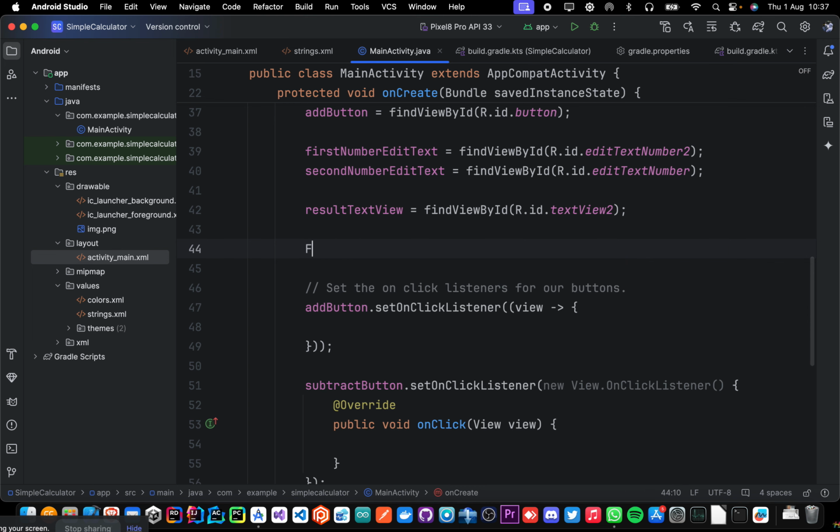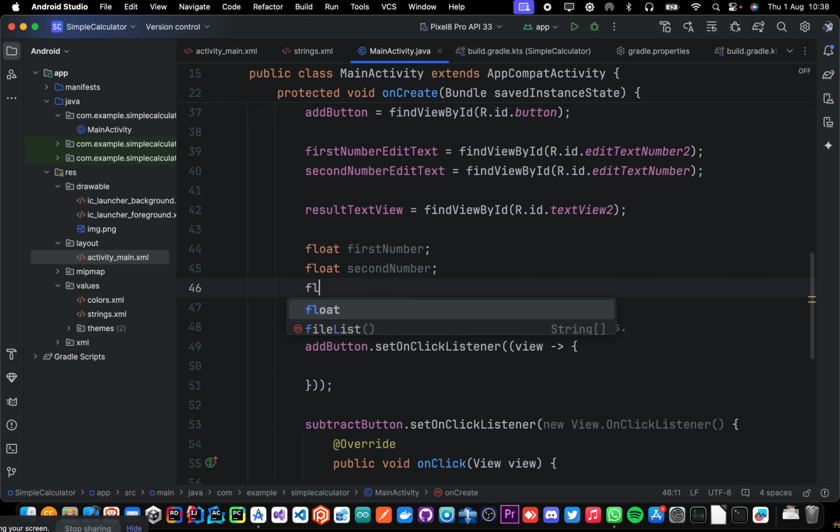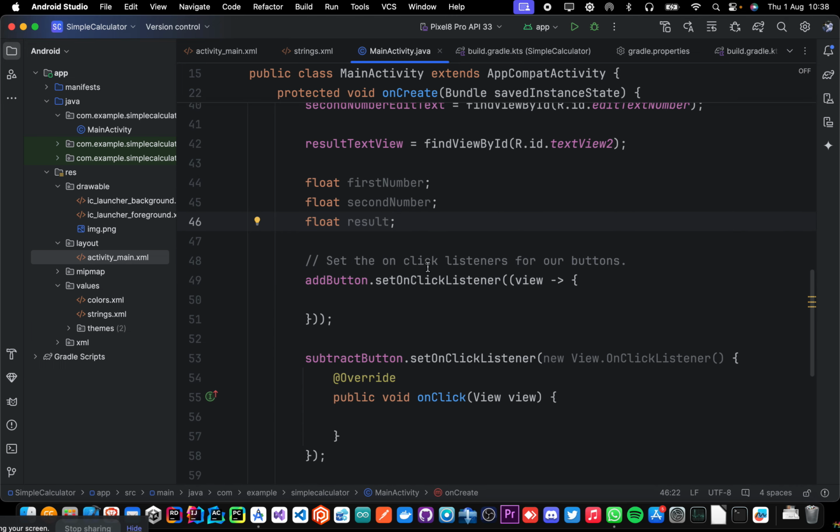So we can use a float. So you say float first number, and then float second number. So we'll have these two floats, and we can have a float result. So these will display our results once our numbers have been either added, subtracted.